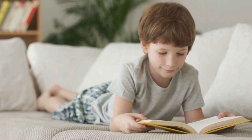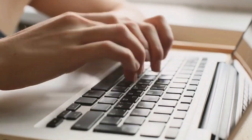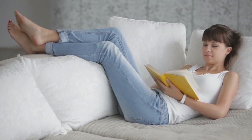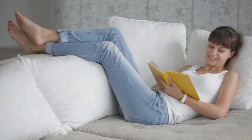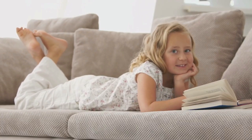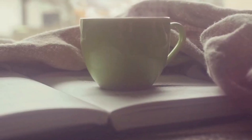Whatever language you read your books in, it will improve your vocabulary in that particular language. It also helps in improving our memory, focus, and concentration levels. Another important benefit is that it helps us to grow as a person and better ourselves. But just by reading books we will not become a better person — reading and implementing what the book teaches is what helps us improve.